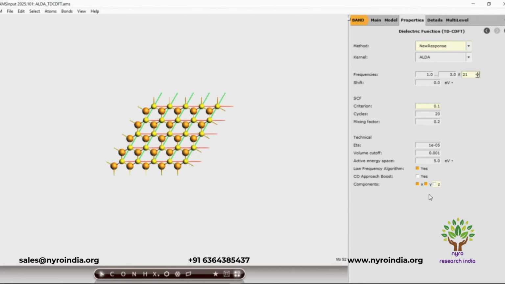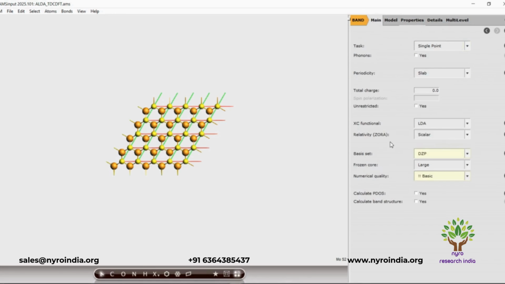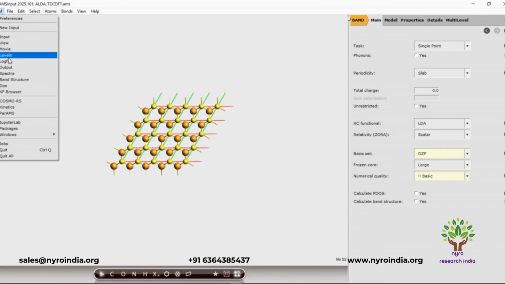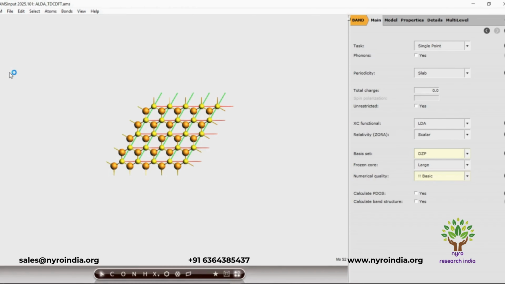And then I have adjusted the volume cutoff based on the density of the 2D material to define the effective 2D volume of the calculation. This is the method, and then after executing the calculation, which I have already done and which will take some time, I am going to the spectra.